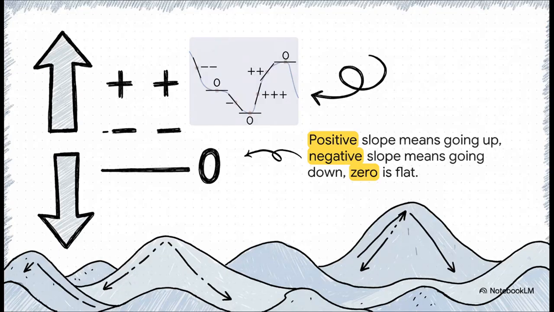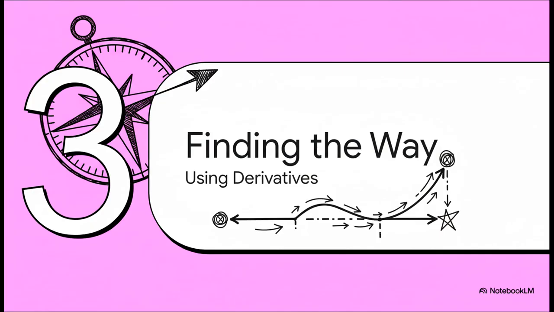And here's the really cool part. The value of that derivative tells us everything we need to know. If the tangent line is pointing up, the derivative is positive. If it's pointing down, the derivative is negative. And if the line is perfectly flat, horizontal, then the slope and the derivative is 0. That happens at the very peak of a hill, the bottom of a valley, or on a flat stretch. The derivative is our compass. It tells us which way to go. Okay, so we've got our compass, the derivative.